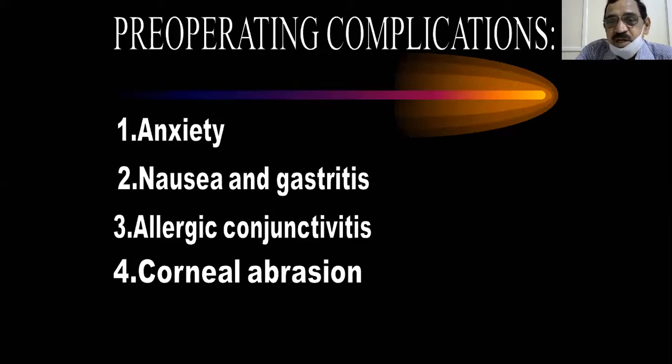The complications of cataract surgery can be divided into preoperative complications, perioperative complications, immediate postoperative complications, late postoperative complications, and complications associated with your IOL. So the first and foremost preoperative complication is anxiety. In any surgery, there will be some sort of anxiety and apprehension on the part of the individual who is going to be operated. To allay apprehension, we try to give alprazolam 0.25 to 0.5 milligrams or diazepam 0.5 milligrams the night before the surgery.